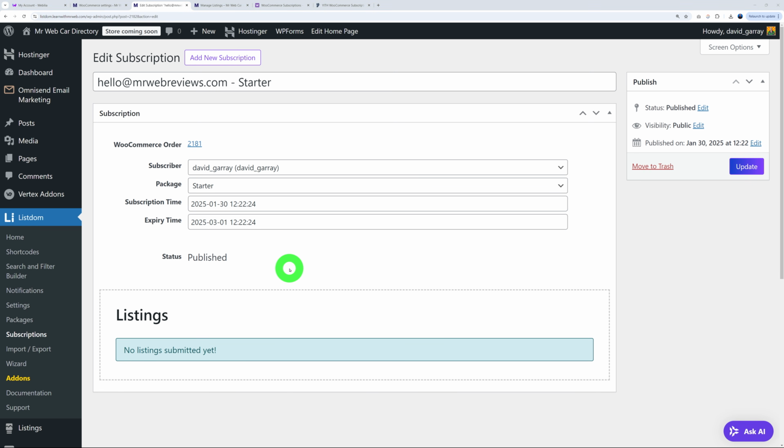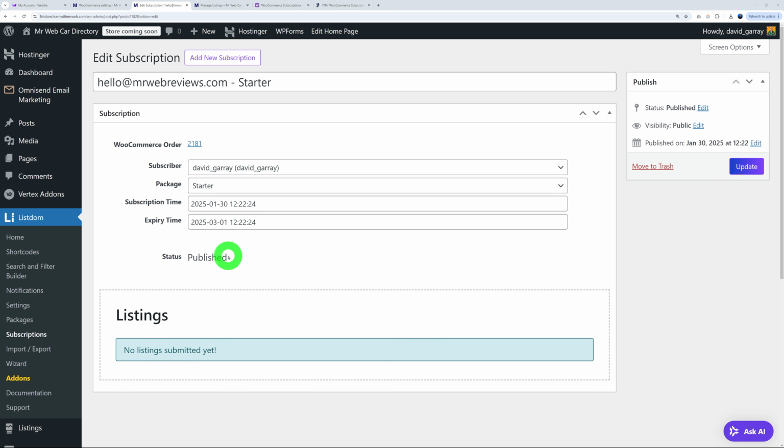Now it's worth mentioning that this is not an auto renewal subscription. So basically they are subscribed and the expiry will take place on the 1st of March. At that time, if they want to upload more products or more listings, they'll have to renew this and basically re-enroll again in the same type of plan.